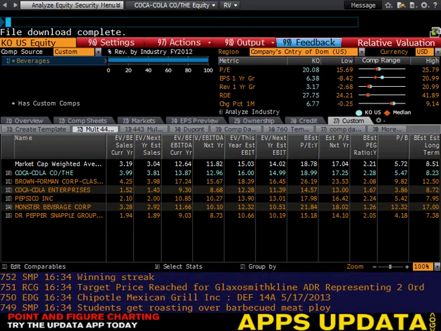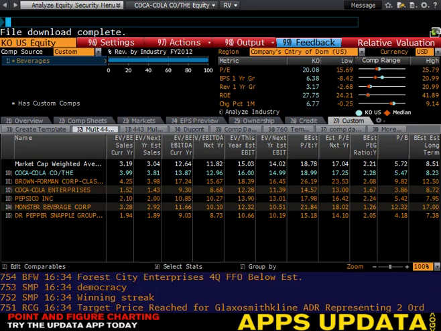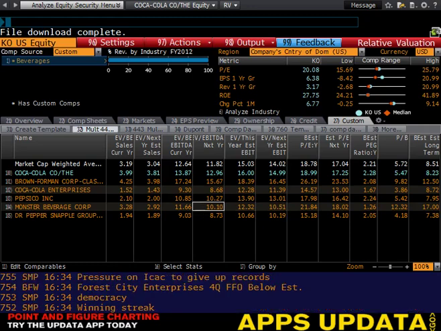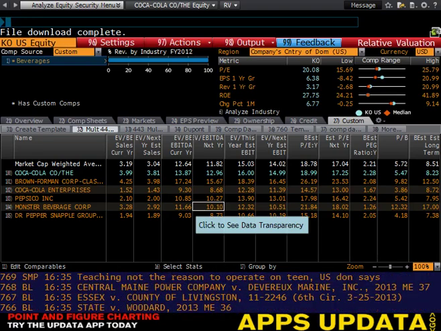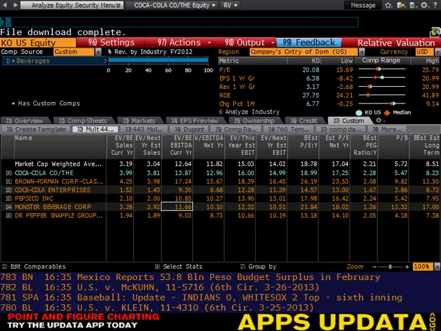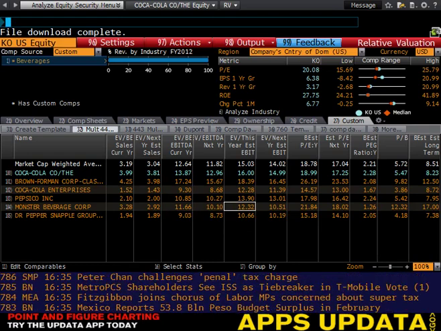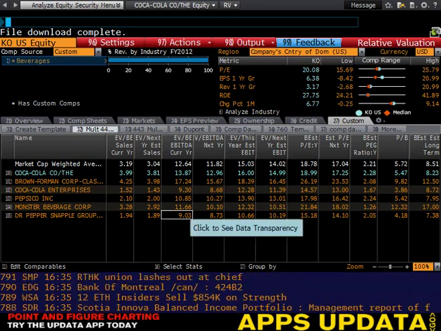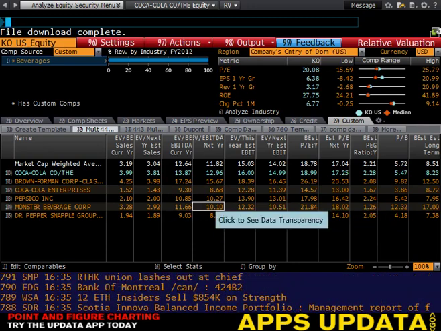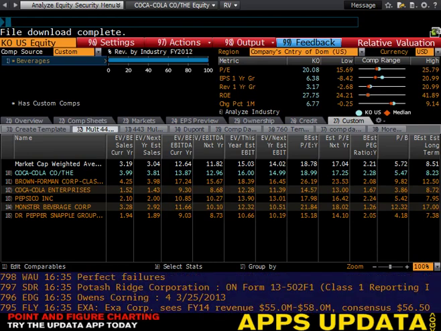Is it higher or lower than Coca-Cola Enterprises? It's lower than Coca-Cola Enterprises. Why? Because with much faster growth, they have even lower multiples than Coca-Cola Enterprises, particularly on EV to EBITDA. Sorry, back that up. They have similar EV to EBIT multiples. They actually have slightly higher EV to EBITDA multiples. But really, they have a lower PEG ratio, which suggests a little bit lower ROIC.